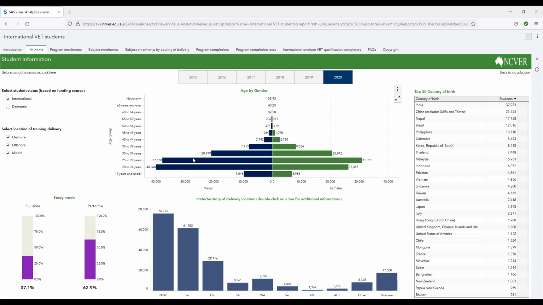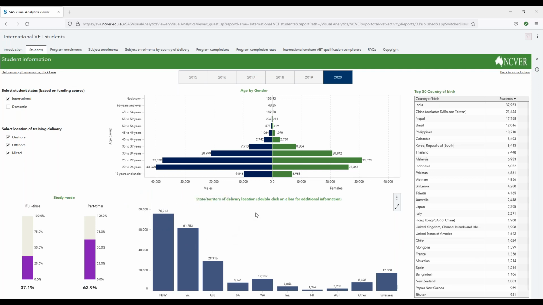And on the table below, we can see that the majority of international students are having their training delivered in New South Wales and Victoria.